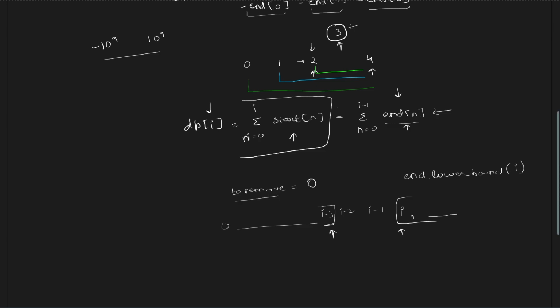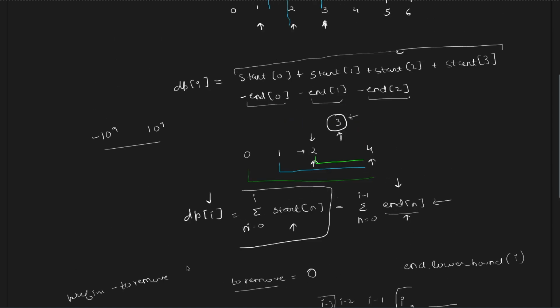What is the value I want to remove from it? So I'll just take the current value of the prefix summation of starting points minus the to remove value. So this will be the number of intersections at my current index. And I can just check whether it is greater than my best answer. Then I'll update my best answer. Otherwise, I'll leave it as it is. Right, so this was the solution for today's problem of the day.